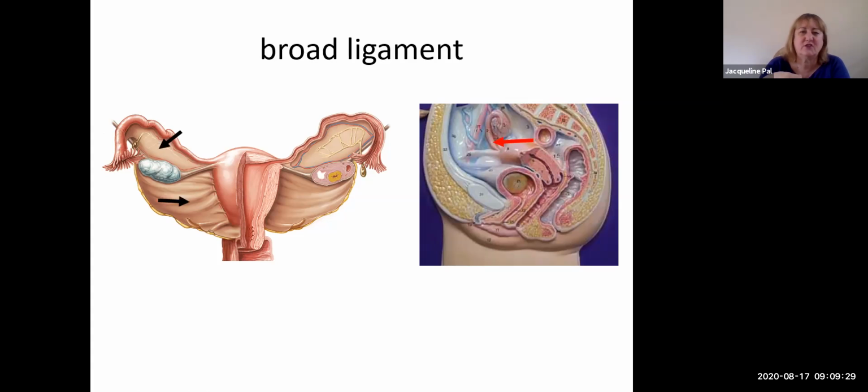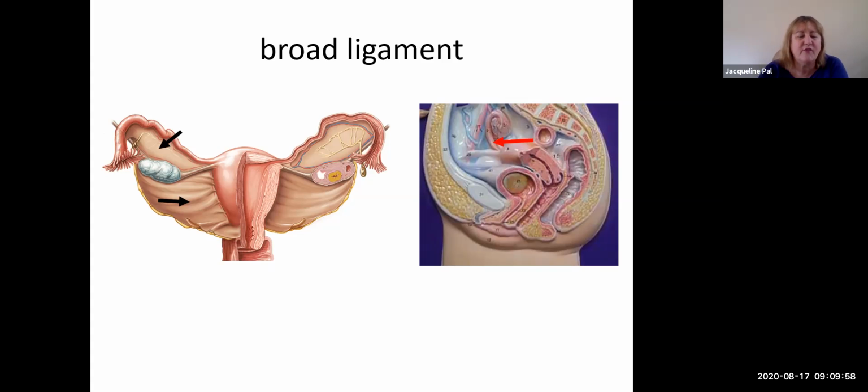The next structure basically are the peritoneal folds, which are all lateral to the uterus and between that whole area. And when the uterus is shown like this, they look like this big cape on the two sides of the uterus. And this is known as the broad ligament. So basically you're looking for where it doesn't look like a distinct ligament, like the ovarian ligament looks.